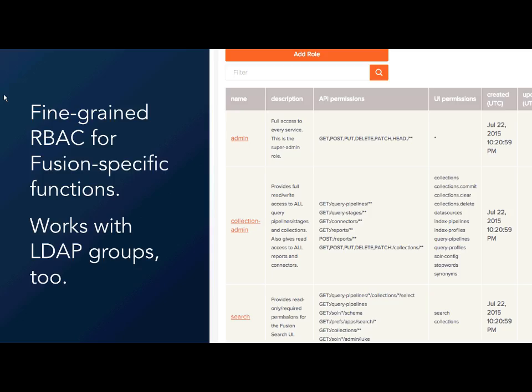I mentioned also that Fusion provides a lot of other functionality besides just querying Solr. It provides the ability to manage Solr collections to some extent. It also provides a lot of its own abilities, such as, as I mentioned, being able to configure access to user directories, being able to configure data sources to bring data in, and being able to configure how user queries work and enforce security trimming on those queries.